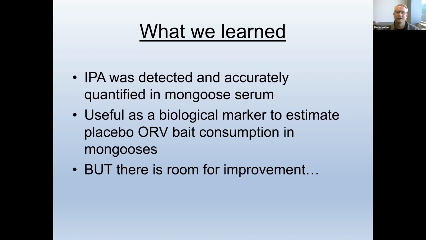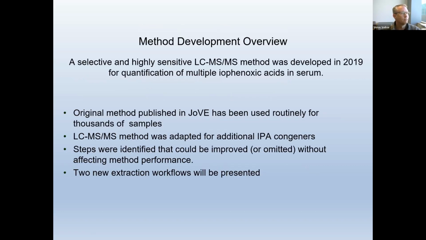Well, thank you, Ari. Good morning, everyone. So I will be covering modifications that we've made to the method over the last 4 years. So in overview, the method presented in JoVE in 2019 has been used extensively at NWRC over the last 4 years. The method evolved incrementally as needed, with more than 5,000 samples being tested to date, and in 8 species.